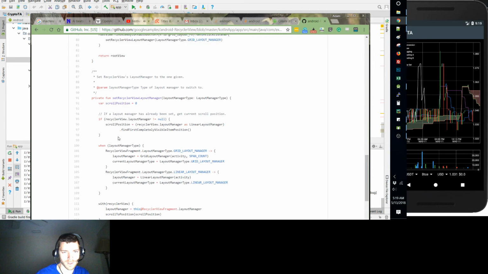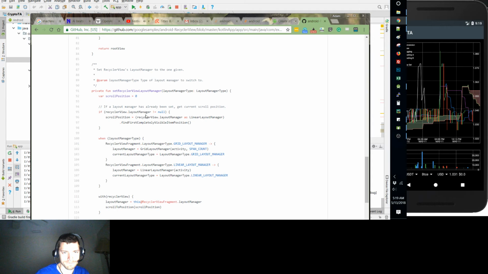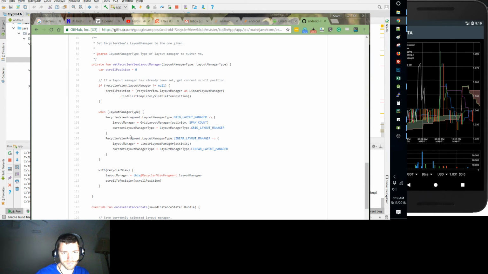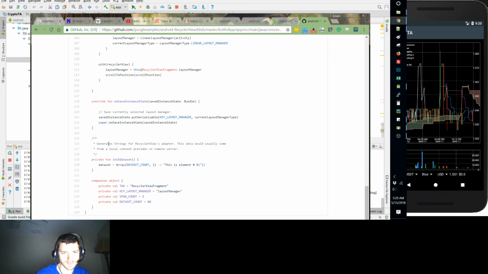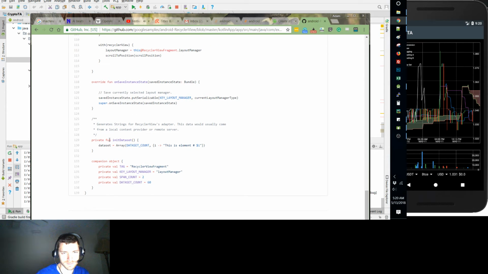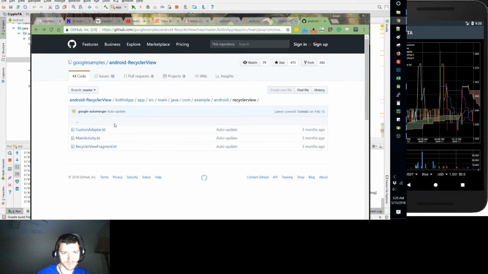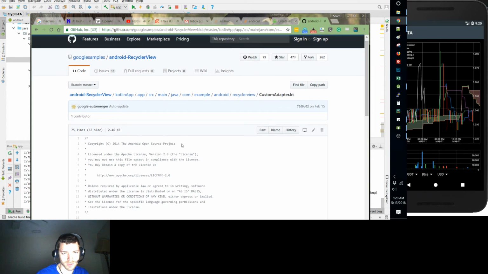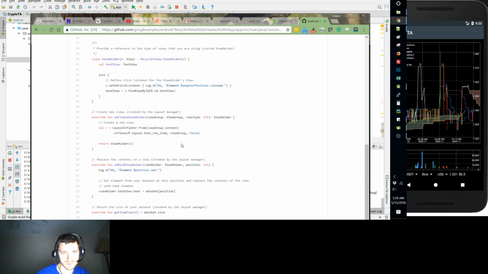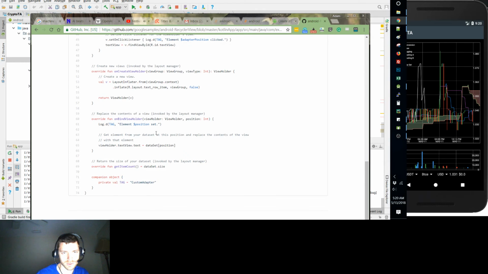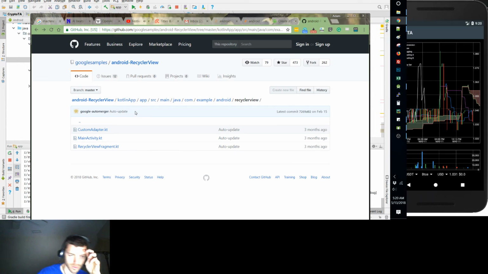Looks okay. Custom adapter, view holder, that's okay.